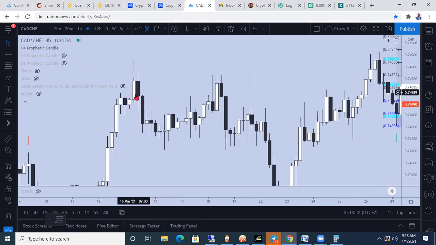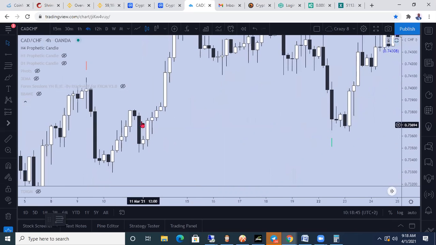So here we have an inside bar. Just beneath it, we also have an inside candlestick pattern. Here we have a bullish candlestick pattern, bullish engulfing, and here we have an inside bar. So how would you trade them? Here we have an inside bar, and here we have an inside bar. Then here we have an engulfing. So how would you trade them?